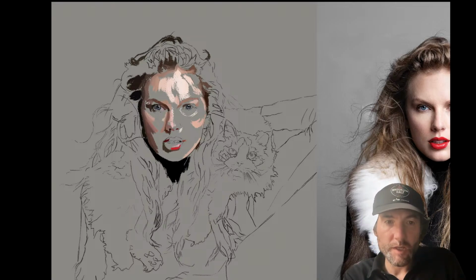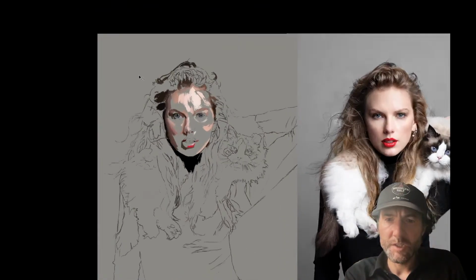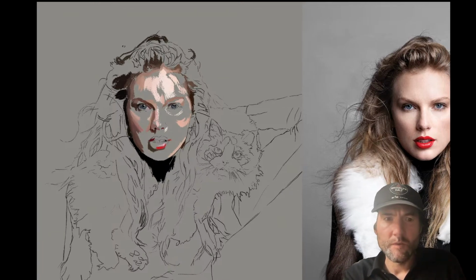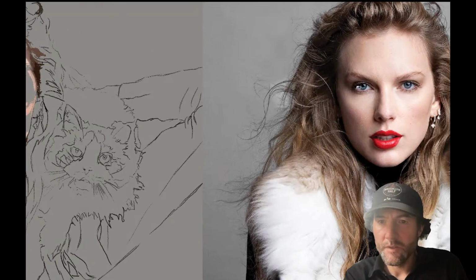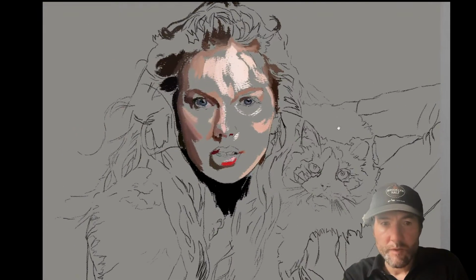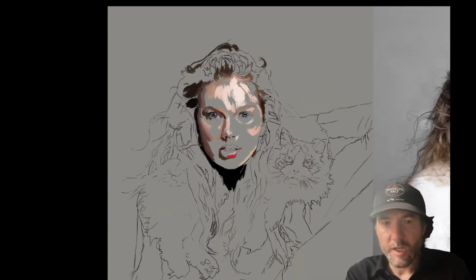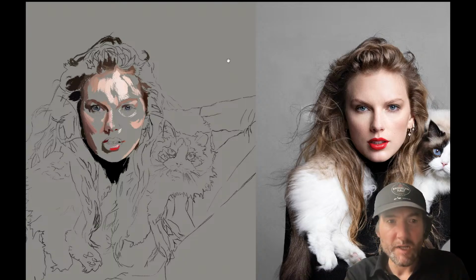That bony ridge of the eyebrow there is very much a telltale Taylor something. Let's see if we can get our... Oh my gosh, I just botched that up.